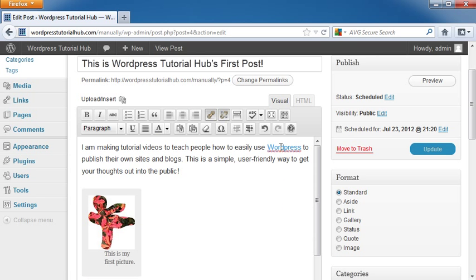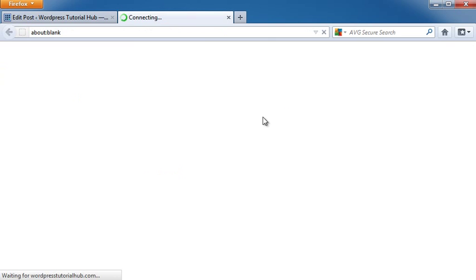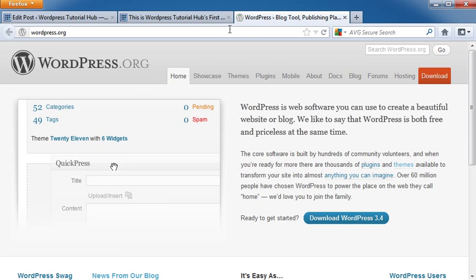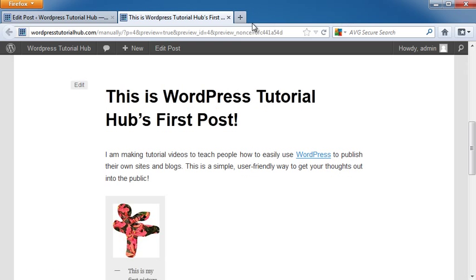If I want to unlink this word in my blog, I would just click on the broken link or unlink button. Once I were to preview this, I could pull it up and I could click on the WordPress button and it would take me right to my link. So that's why it can be a really good idea to use links in your blogs. Best way to bring your blog up higher on rankings such as Google and Yahoo is to form a successful backlinking network. So if you link to some of your friends' blogs or some company blogs and can get them to link back to you, you actually will start ranking higher in the search engines.